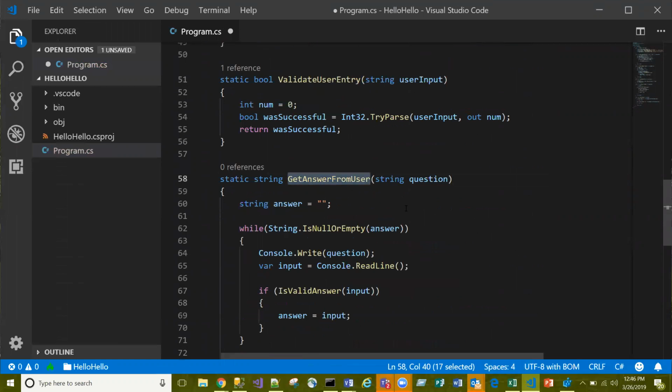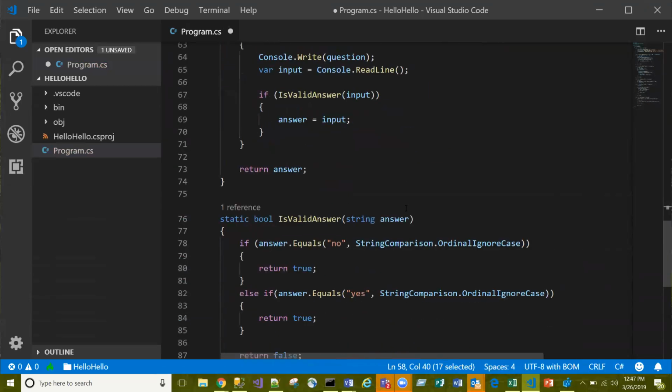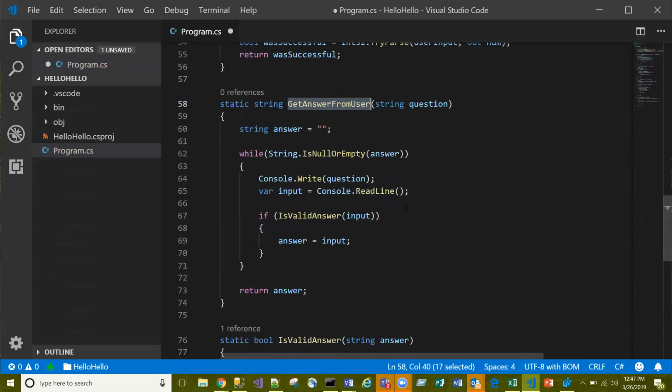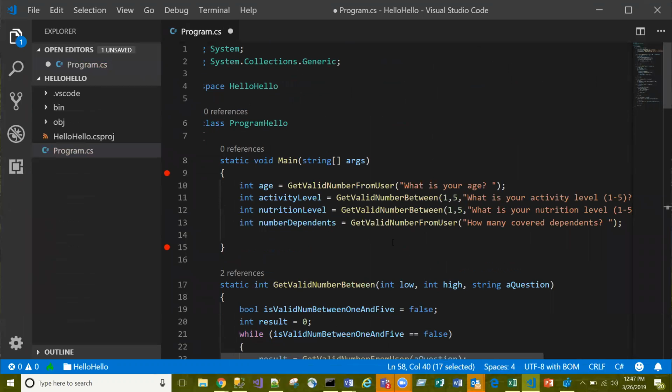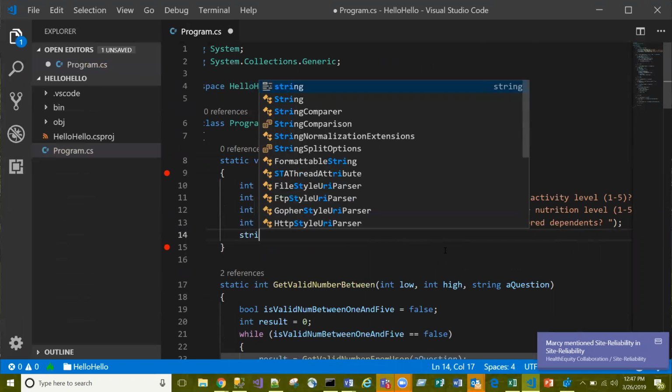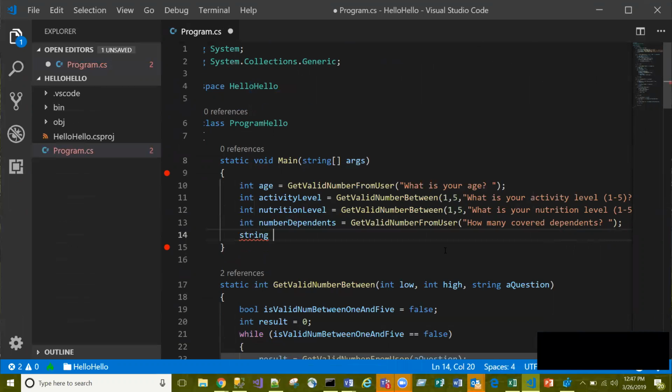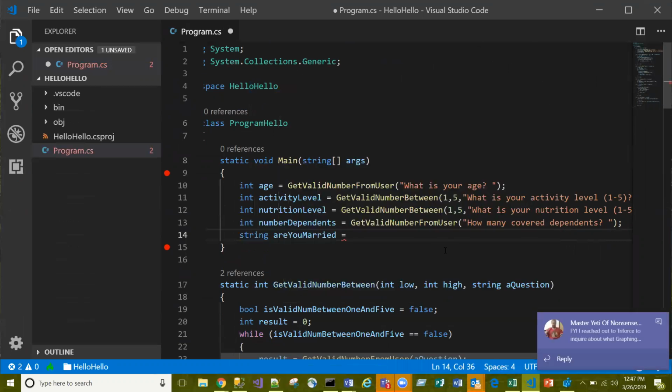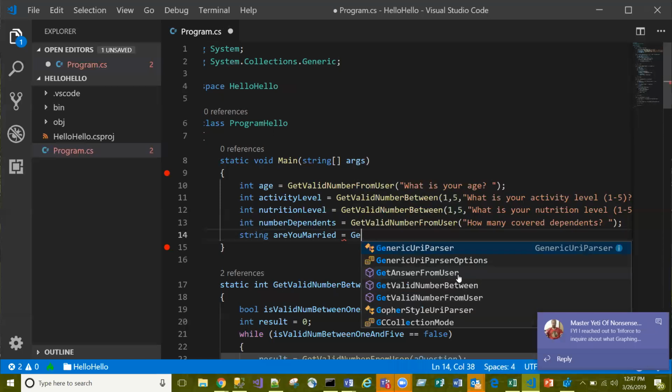Okay. Yep. So is there a function for the marriage? Like, are they married or not? No, not yet. We just need to ask them that question now. Okay, so the variable there would be a string. We'll give it that variable name. Okay, and then get answer from user.